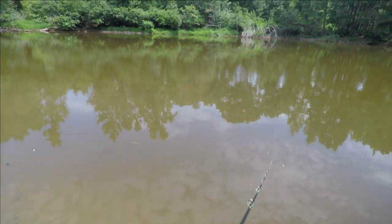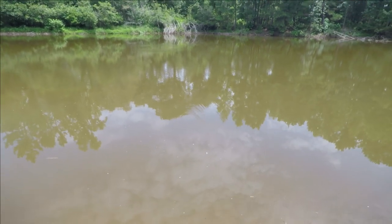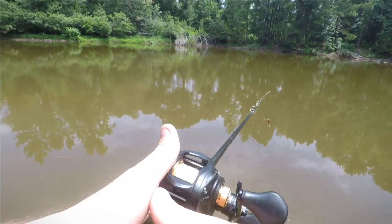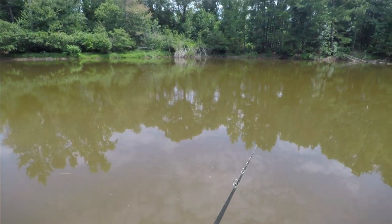All right, now with the jerkbait, you can kind of just reel it or you can pop it. A lot of people pop it to get some extra action. But I kind of just want to reel it because there's sunken trees here, and if I pop it right into a tree, it ain't coming out.